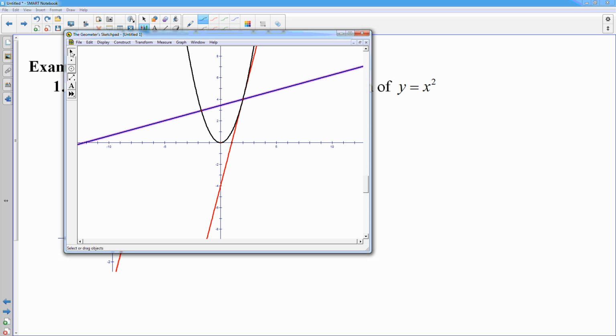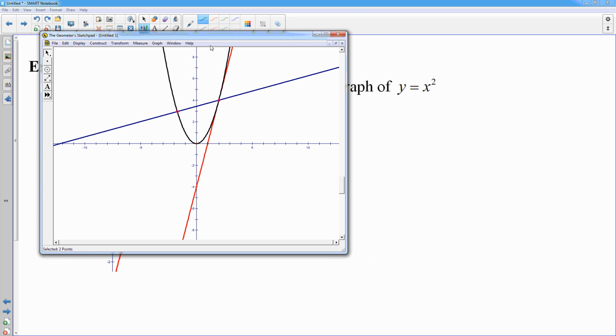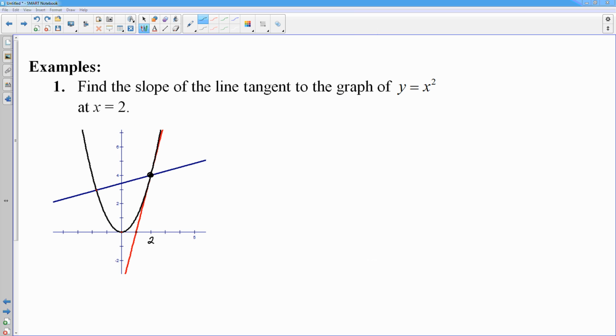And what we're going to do is look at this secant and find the slope of that secant. So let's start by finding the slope of the secant. If you remember slope, your old-fashioned Algebra 1 slope is change in y over change in x. So if I'm going to find the slope of the secant, I need an x and a y coordinate for both of these points. Now the first point, my point of tangency, is going to be pretty easy.